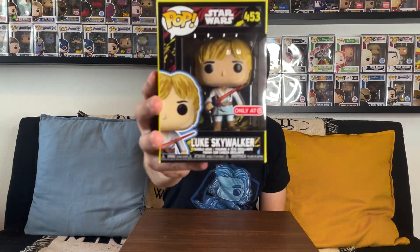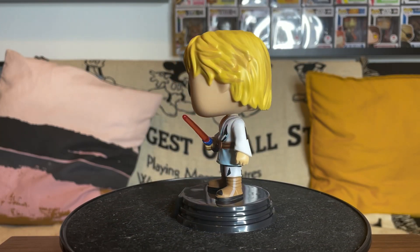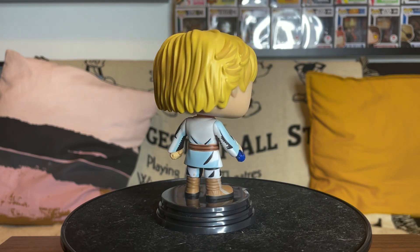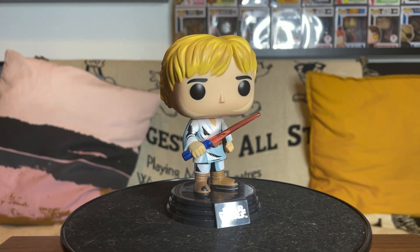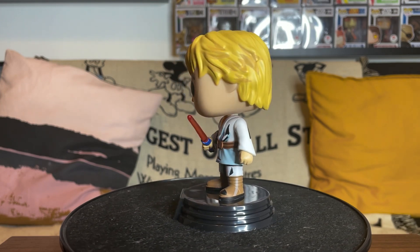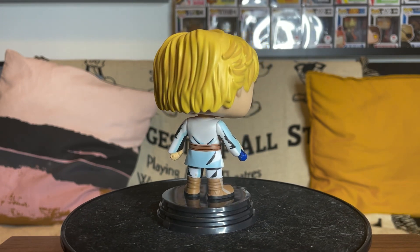The figure itself definitely has a lot of detail with the glow and some of the colors in there, making it look a little bit different compared to some of the other Star Wars ones. It does have a newer mold than some of the other Luke Skywalker pops too, which is great. The pop makes it look like Luke from A New Hope — that white robe with his lightsaber. The lightsaber is red, which is an interesting color seeing as he never actually sports the red one, but when you light it up it does change color a bit. You can see the white, blue, and black, making it look like a comic book drawing, even showing where his cheekbones would be for a little definition.